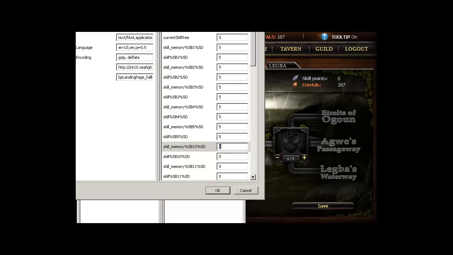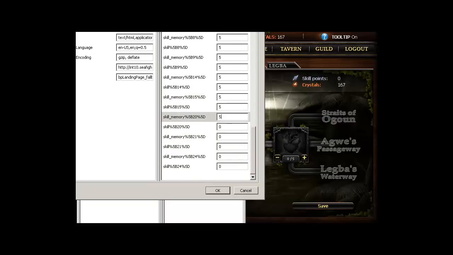The skill bug is very easy to use, and when you're in the water it's very fun. Although this bug is very dangerous to use, but yeah.